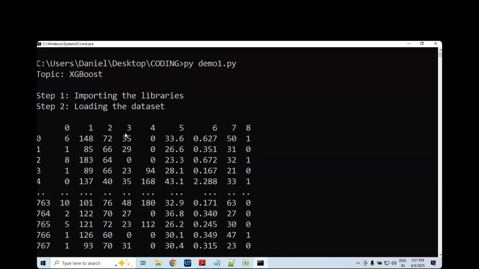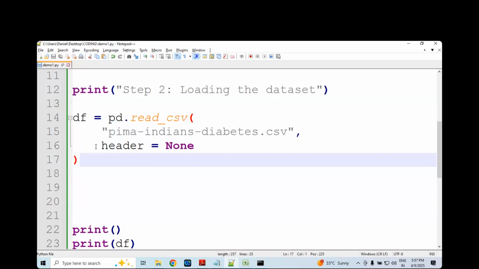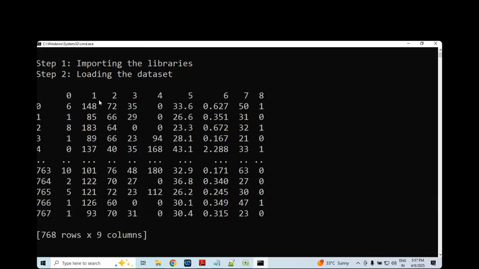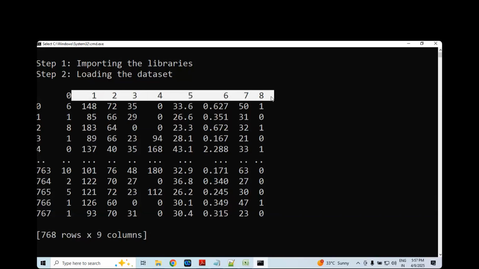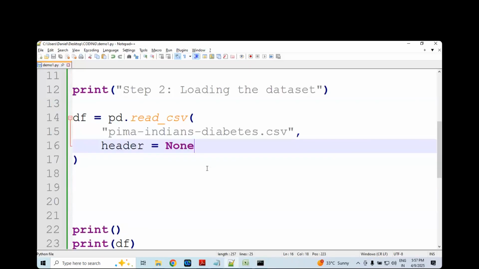Yeah, good. Now my favorite syntax. Chaptara, what is my favorite syntax? If there is no header, what do we need to tell? Header equals to None. Then by default pandas will start assigning the header part as 0, 1, 2, like this. Okay? This is the way we can load it.